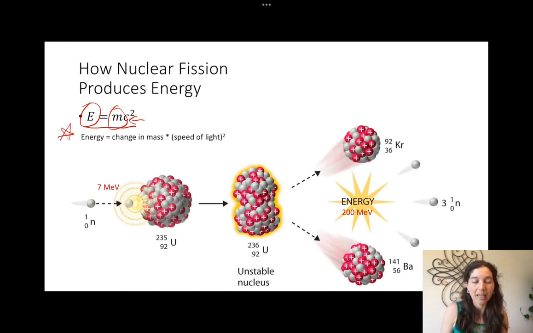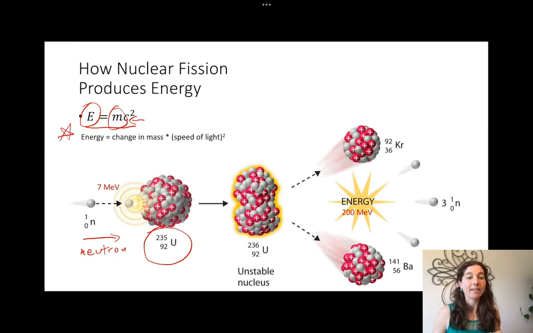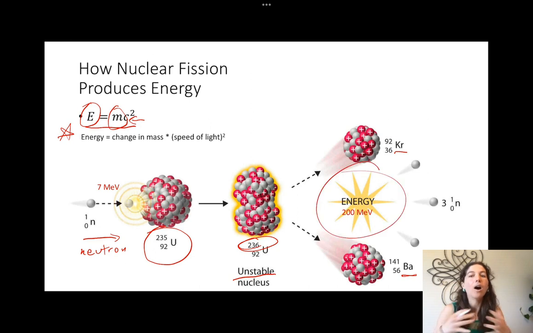So what's happening, say, in a normal nuclear reactor is you have this enriched uranium, uranium-235. This is an isotope of uranium. And there's an incoming neutron. That's what this N stands for, your neutron. And it hits the atom really hard and fast. And what happens is now that the atom is unstable, because it's heavier, now it's 236, it can't quite hold its formation, and it breaks apart into two smaller atoms. It turns into krypton and barium, and when it does so, it releases a ton of energy.